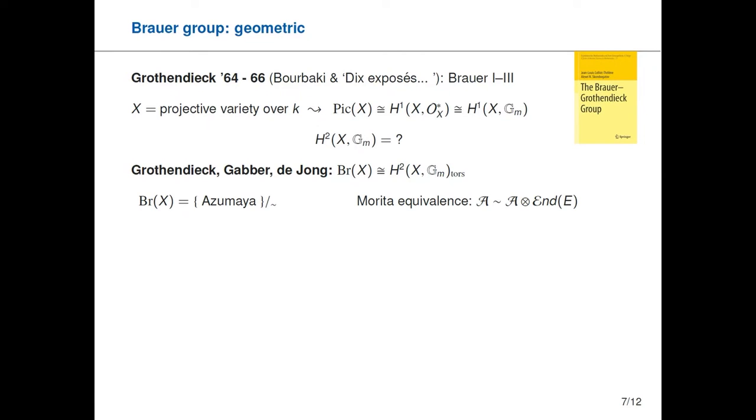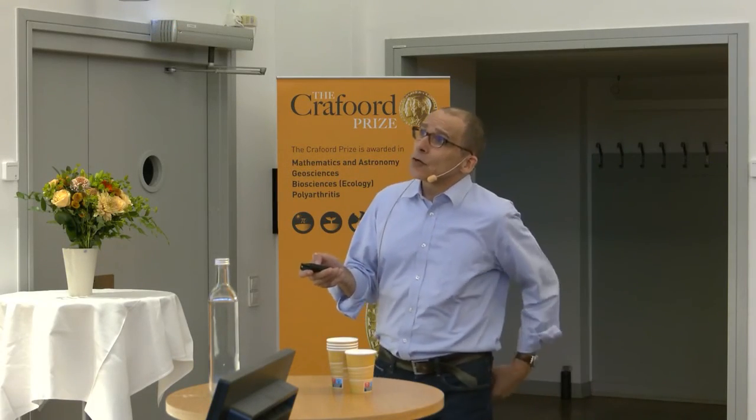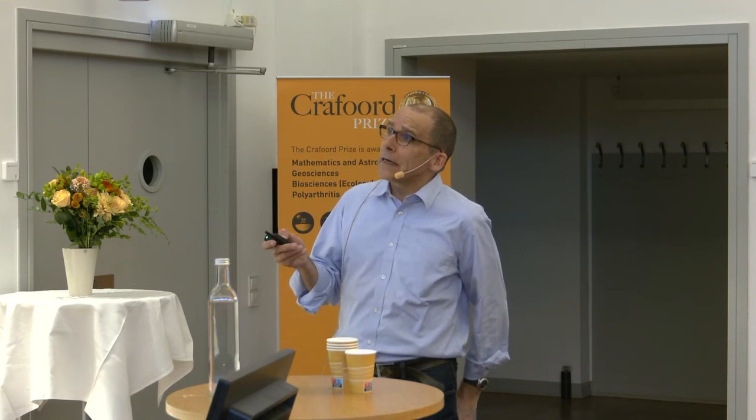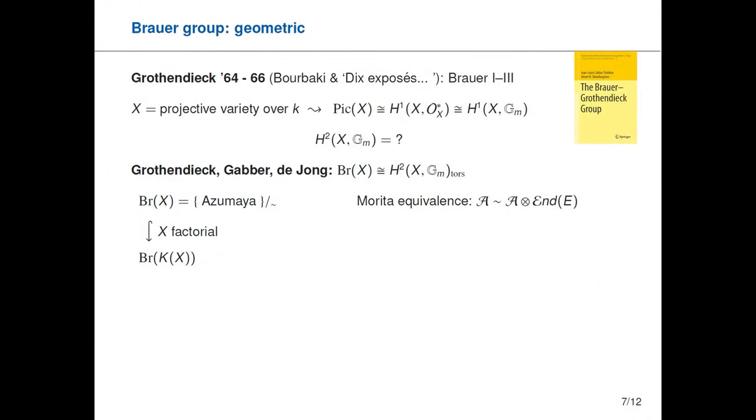It is in fact a notion that can be linked to the Brauer group of a field via the function field. So at least if X is not too singular, the Brauer group of your variety sits as a subgroup of the Brauer group of the function field. You might have a variety where the Brauer group is not very interesting, could be trivial, but the Brauer group of the function field is usually extremely big, at least if the dimension is at least 2. So this is a huge group, and your geometric Brauer group sits as a subgroup in there.